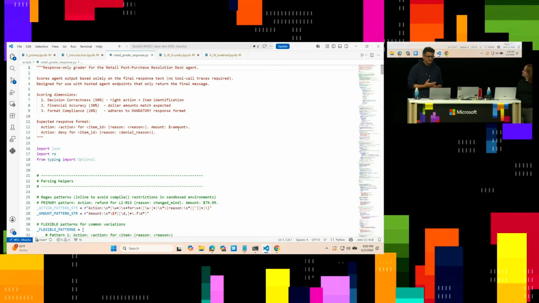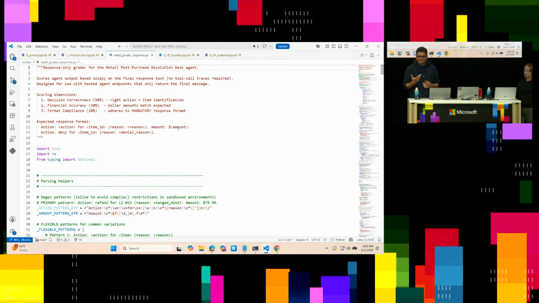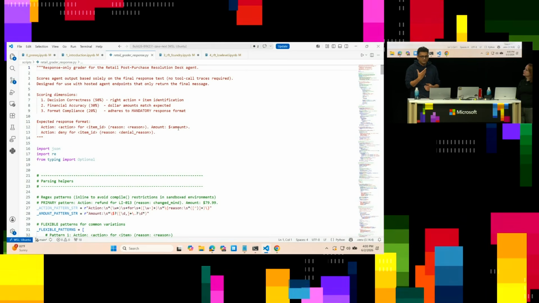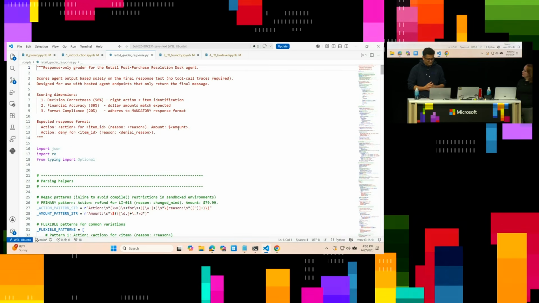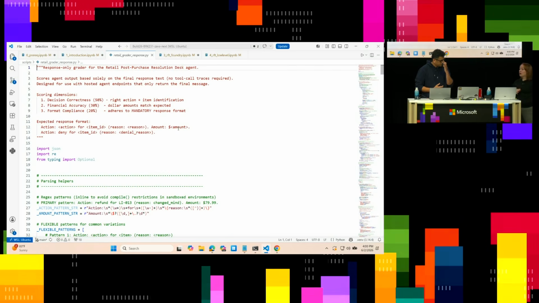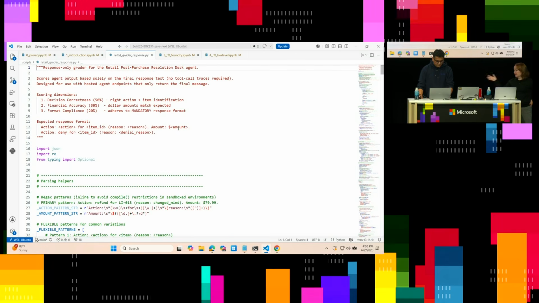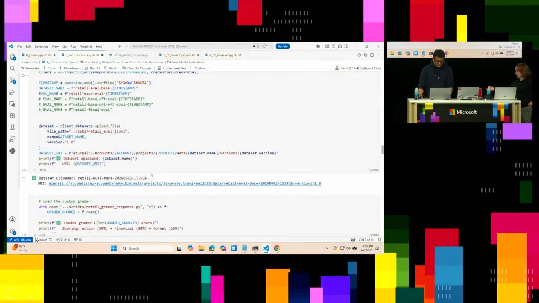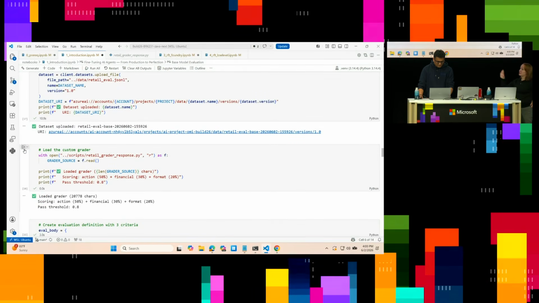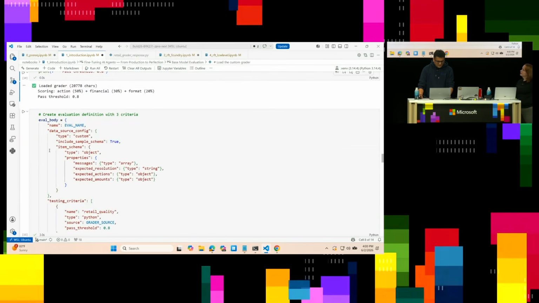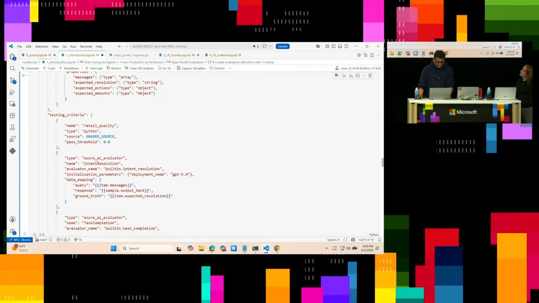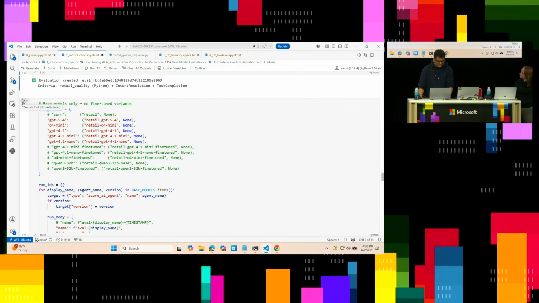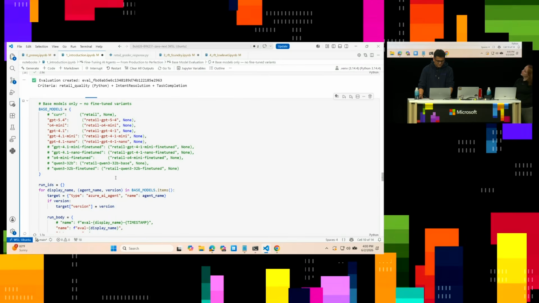And then it also grades about 20% weight for the format itself, because this is important, because your downstreams are dependent upon how the model format is given. And really, without this, we have no way of knowing, one, if the agent works or not, but two, whether fine-tuning makes anything better or worse. So this is really the most foundational step. Yes. And then I build an evaluation which has all of these 3 graders, and then submit an eval run for the base models.